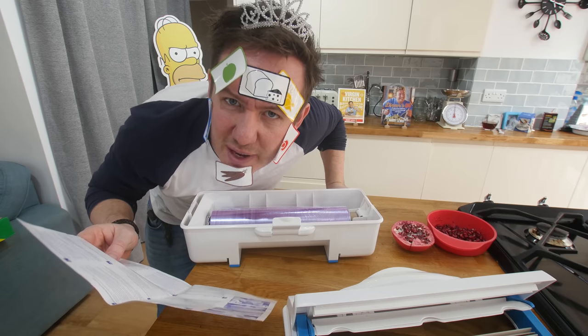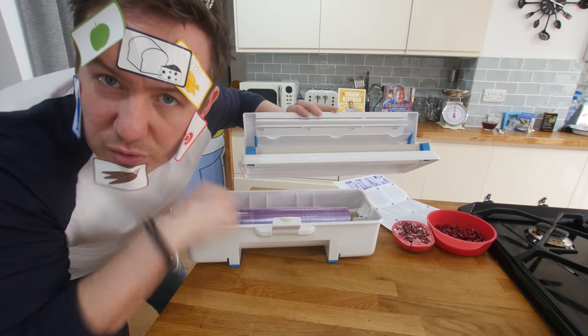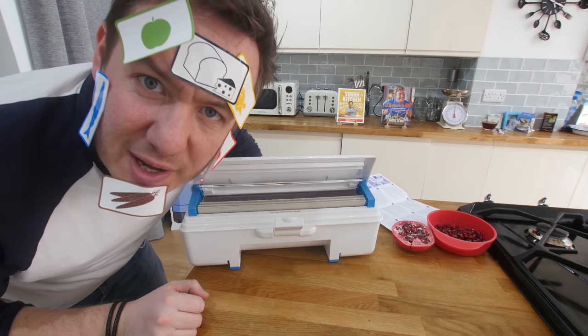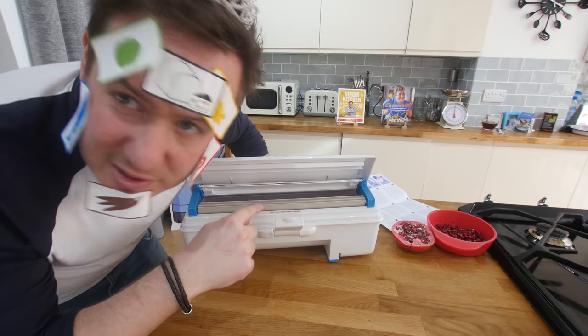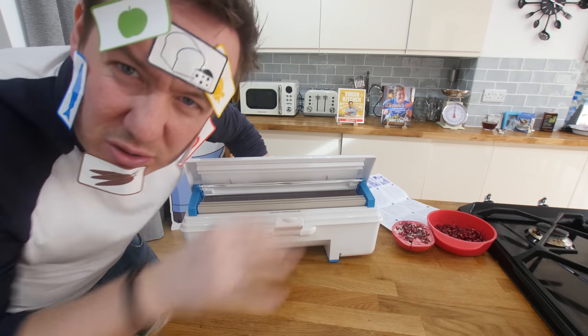I don't want to reach through the blade. All right, so we leave the jaws open so we can actually get good access to the actual sort of rib. It's in place. I've got to reach my hand in there. I don't want to do that. I can see the blade in there though, blimey. It is concealed, we're gonna be all right. It feels like putting my hand in a crocodile or something.